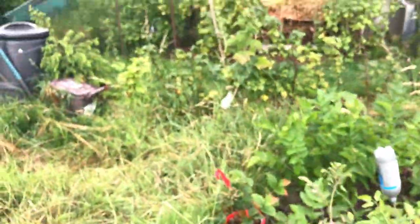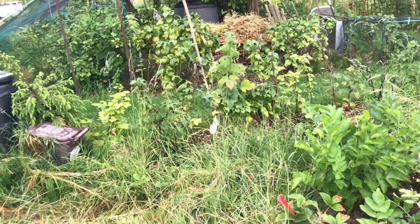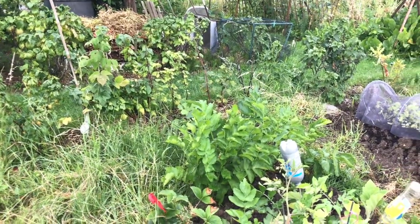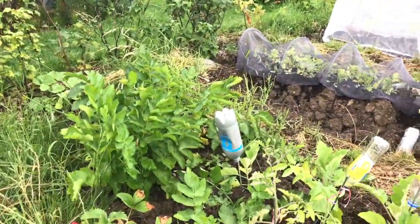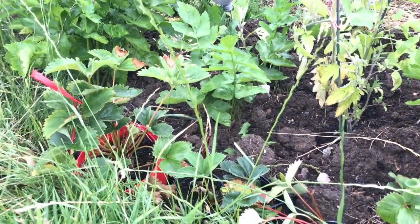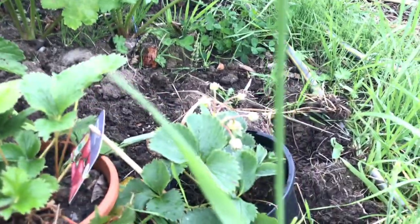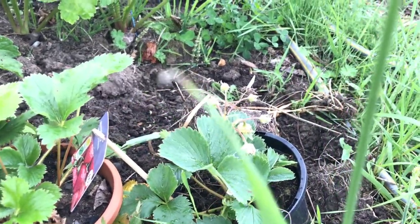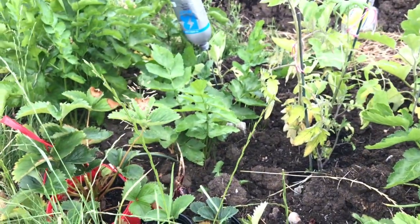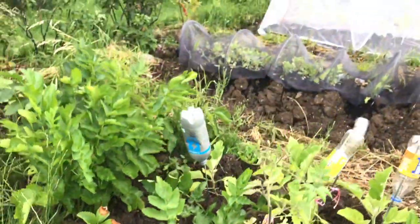I also got my strawberries out of, they were in that weedy corner over there. I just couldn't see them. There's actually a couple of oak trees growing there, believe it or not. This is the random oak tree, and so I try not to tread on the crickets. Random oak tree and tomato plot everywhere. So I put my strawberries here just so I could really see what I have. I mean, this one at the end is hopefully going to give us a couple of strawberries. That one looks like it's got some growing there as well. But I thought I can see what I got because I want to do a proper strawberry bed down the other end at some point.